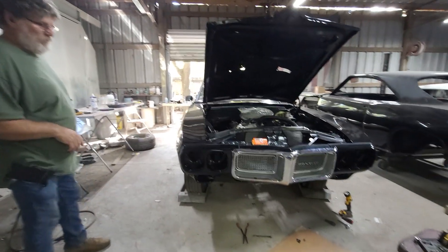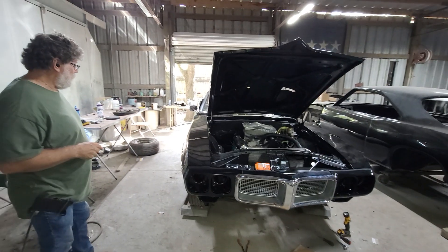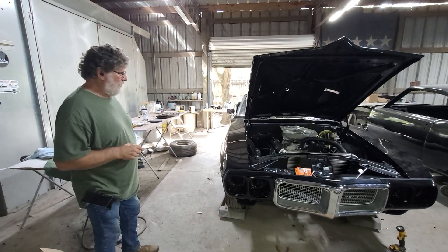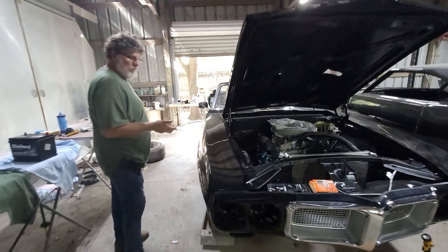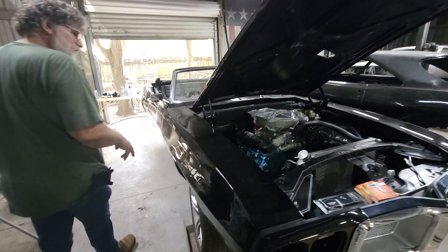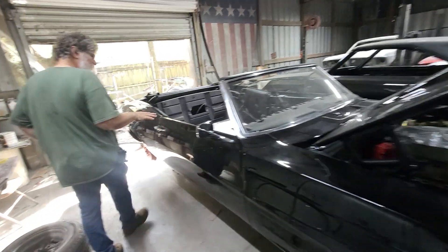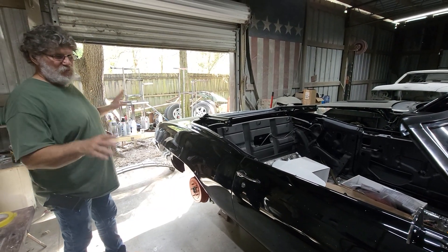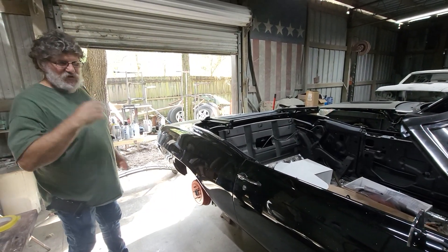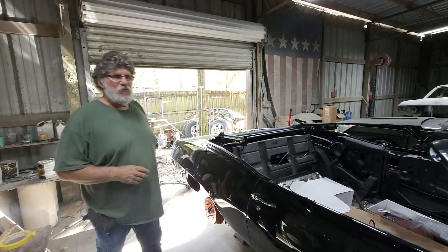Making big progress on the Firebird — got the front end all put together. Chris is out picking up some parts right now, and we're going to try and get this wrapped up so we can fire it, get it running. Got the wheels and tires mounted today. Got to do a little bit of work under the bottom here and get the exhaust system on. And probably by next week we'll pretty much have this wrapped up — at least you can start to see it at ride height, just waiting for the exhaust system to come in.